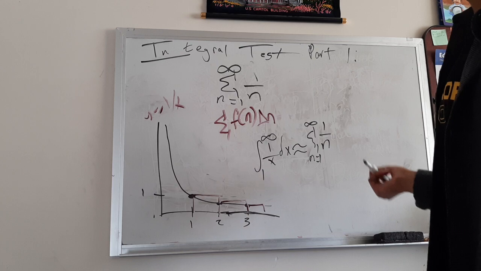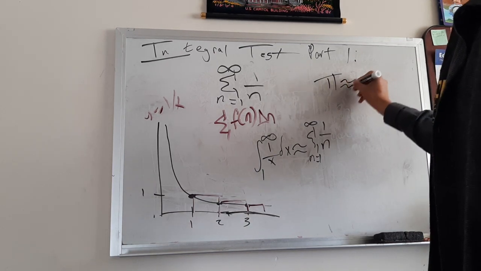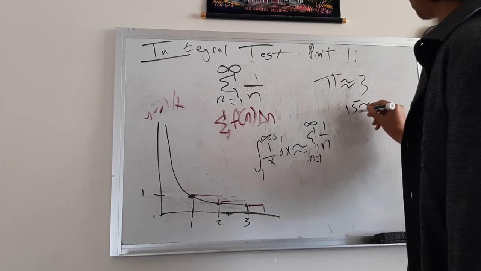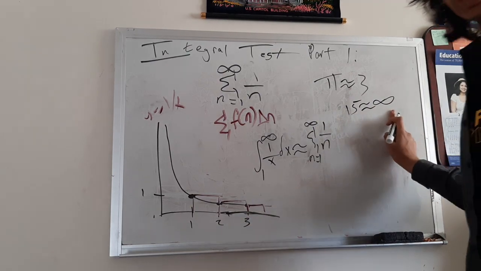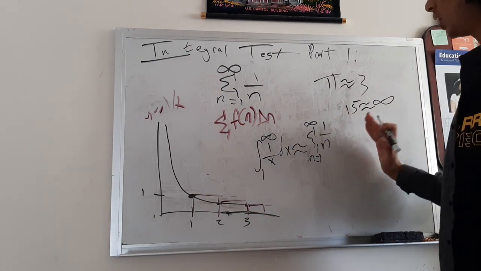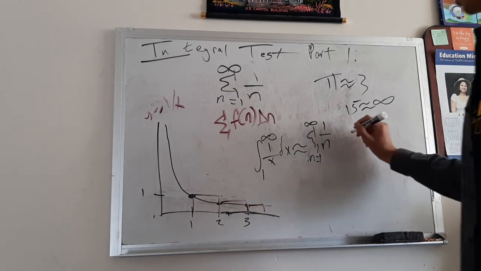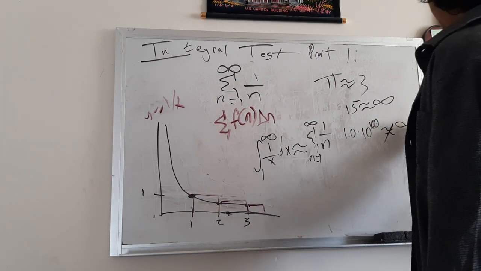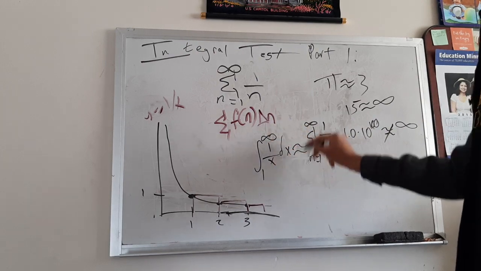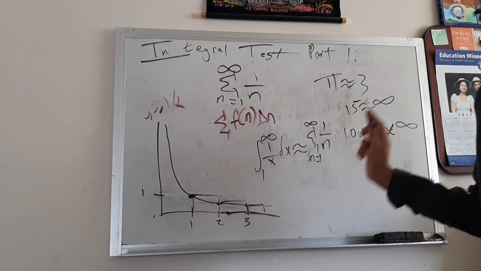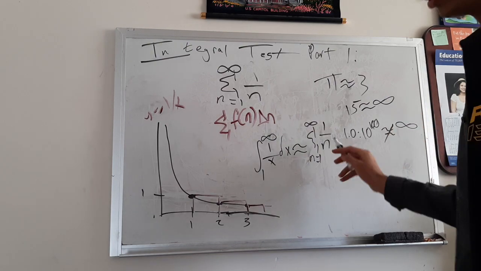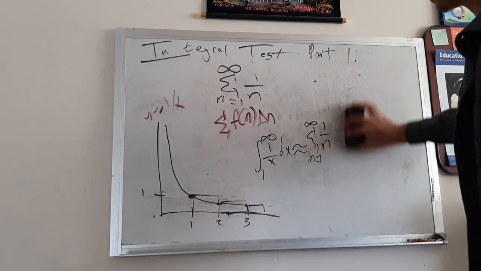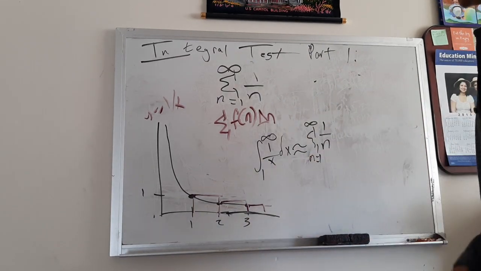Because, like, if you have an estimate, you could say, yeah, pi is about equal to 3. But you wouldn't say that, like, 15 is about equal to infinity, because it's not an infinite number. It's clearly finite and definite. Even if you said like 1.0 times 10 to the 100, that's still not about infinity. It's a really big number, but if you can prove that this value equals that, you can't say that that's about infinity, because infinity is a lot larger than this. So just the general idea is that if these are estimates of each other, they must do the same thing as they tend towards infinity.